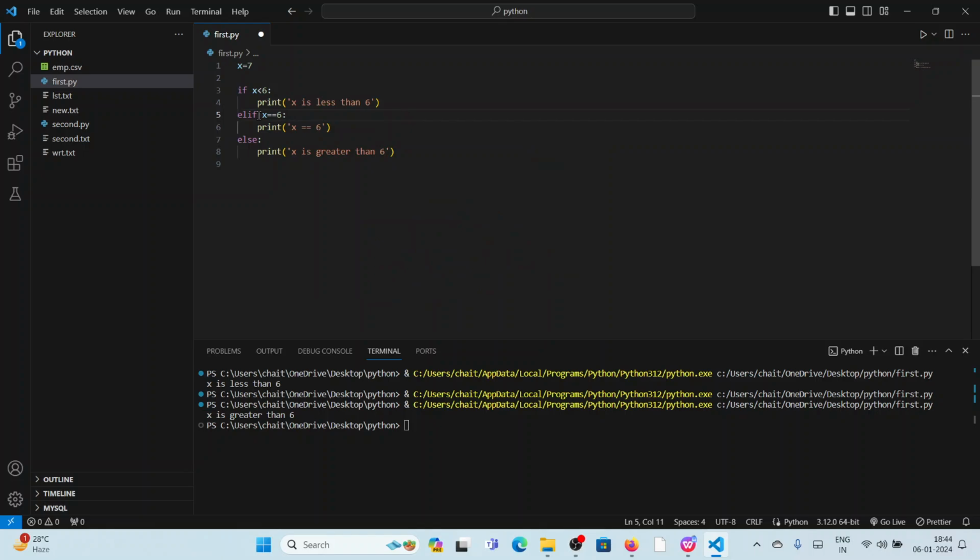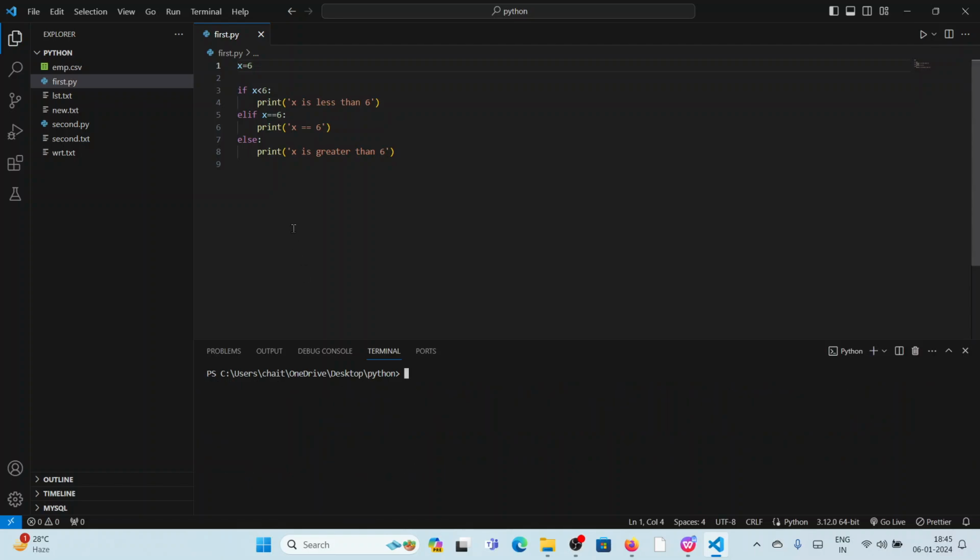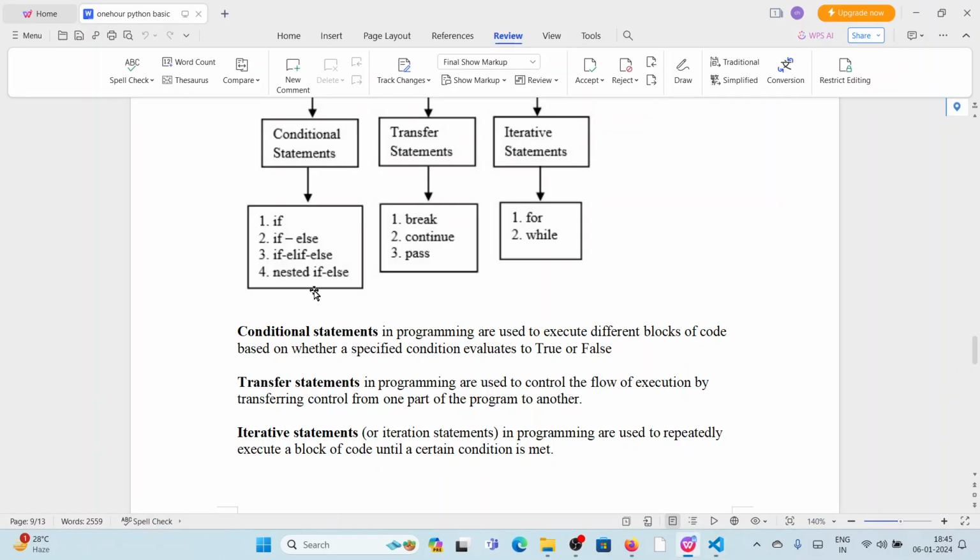Multiple elif statements are used to check multiple conditions. If the first condition is not satisfied, it checks the elif conditions, and if none of them are satisfied, it goes to the else condition. So that's about the if, elif and else conditions.